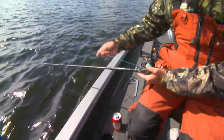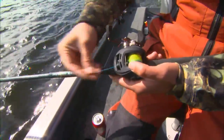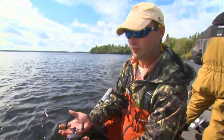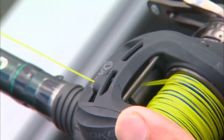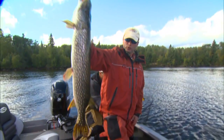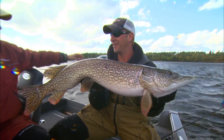We're fishing with super line right now — a no-stretch line, the Suffix metered Fuse. If you're not fishing with line counter reels, you can still measure how much line you've got out by the colors, since every 25 feet changes color. Right now I'm running 75 feet back, Jeff's running 100 feet back on our baits, and they're not crossing. With the FlatRap I've been getting action at 75 feet, and with the X-Rap he's been getting action at 100 feet. It's a great system and we haven't tangled yet.